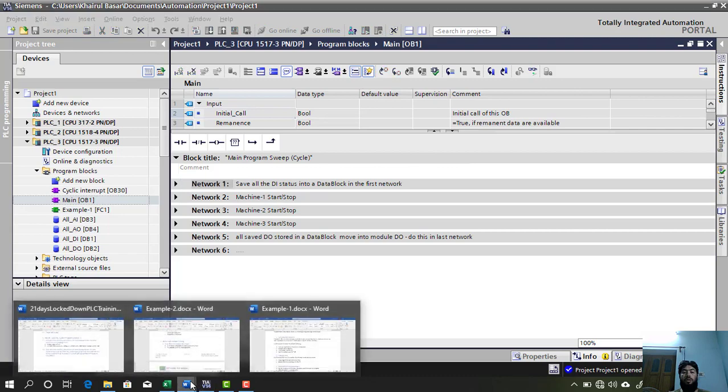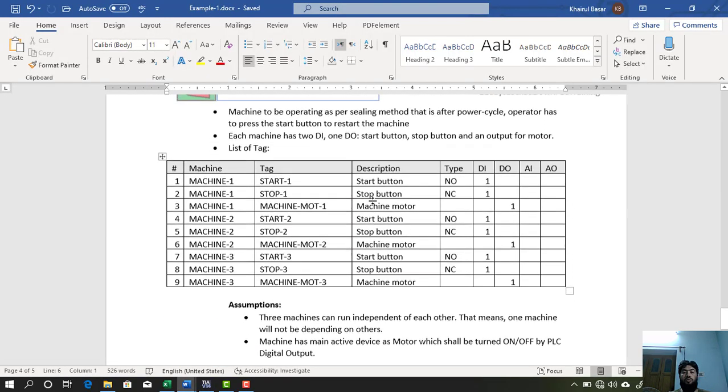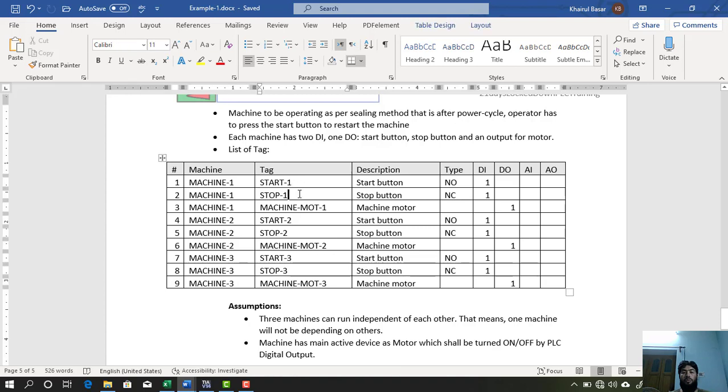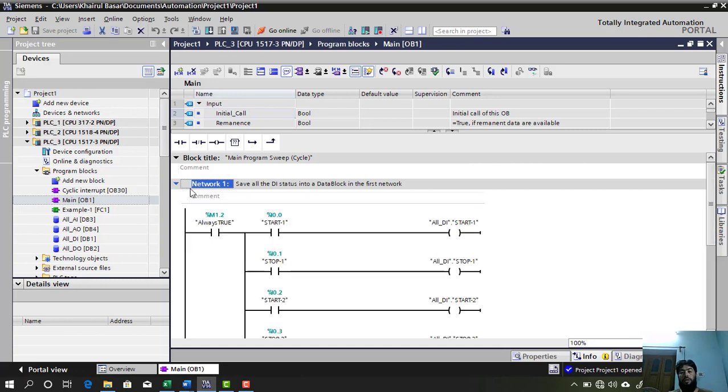How many inputs do we have? In example 1, we have 6 inputs: start button and stop button for 3 machines, that is 2 multiplied by 3, 6 digital inputs, and 3 outputs. So we are reading the 6 inputs and saving them into a data block named all underscore DI.